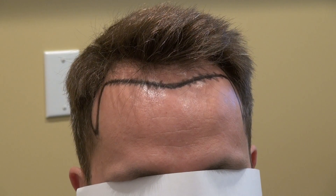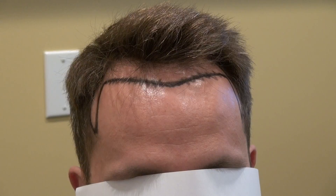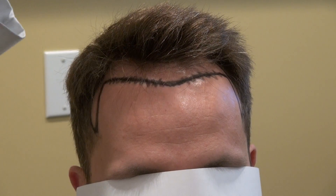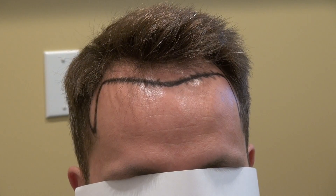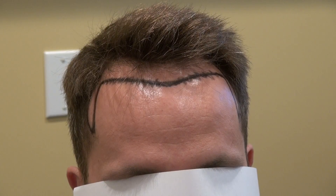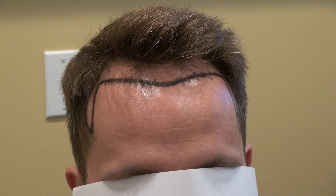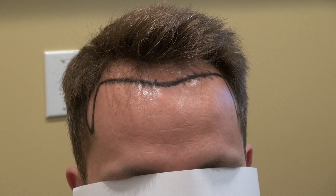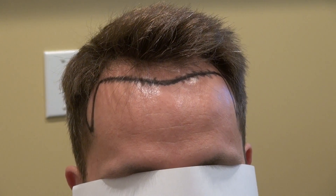I'm very excited for this gentleman because he's a really handsome guy. Over the years his hairline went up, so once we lower the hairline, give him a full set of hair, and frame the face better and more proportionally, you're going to notice his natural good-looking features — his eyes, his nose, and all those features will come out. He'll gain not only his look but his youth back.